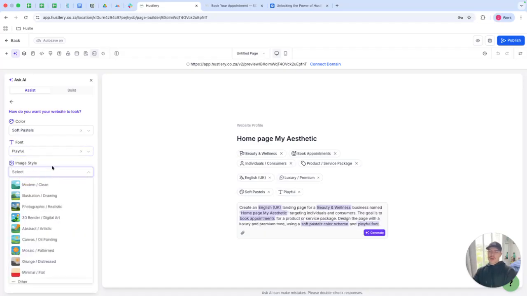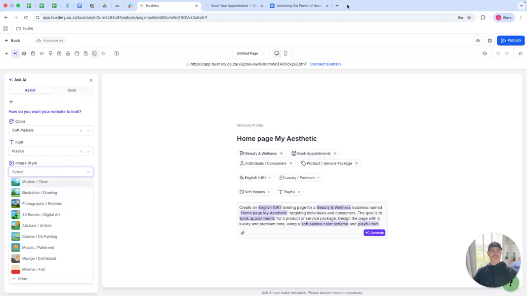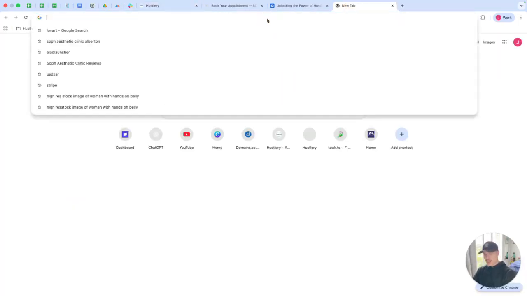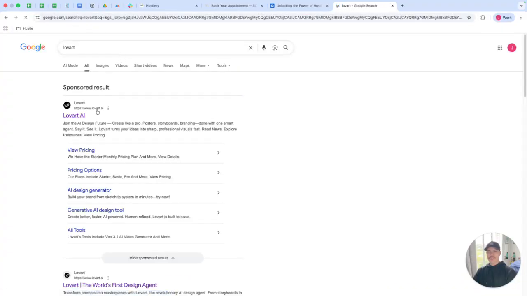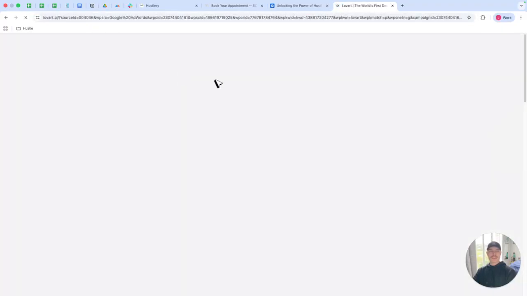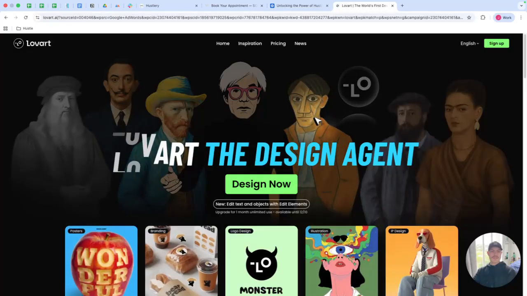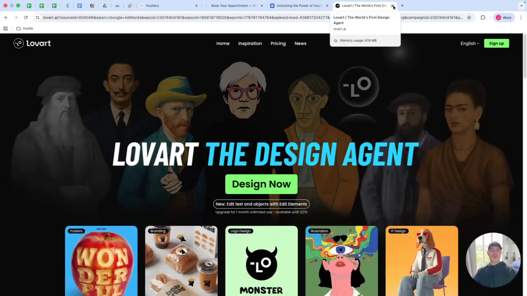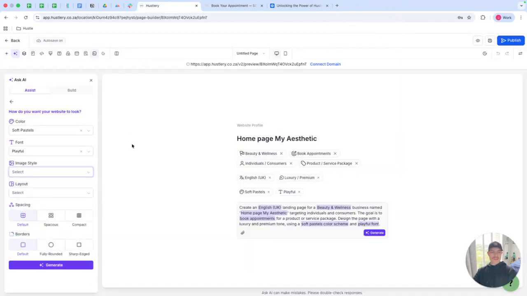Just a quick tip, I would recommend doing a brand CI document so that you have clarity and consistency about your brand, which fonts need to be used, which colors need to be used, what's your image styling, what is your messaging, just so that all your marketing material is uniform throughout the whole client journey, so that there's no inconsistencies. Image style over here, and I actually have a wonderful tool to do that. I'm quickly going to show you guys, because I don't want to take up too much time of this video. It is this Love Art tool over here. I love using it. Also AI based, but you prompt it and it gives you a fully fledged brand CI document with all the necessary information. But back to the focus of this video.